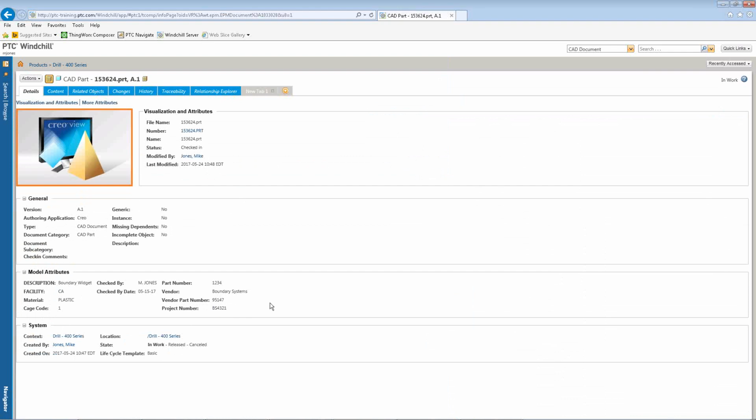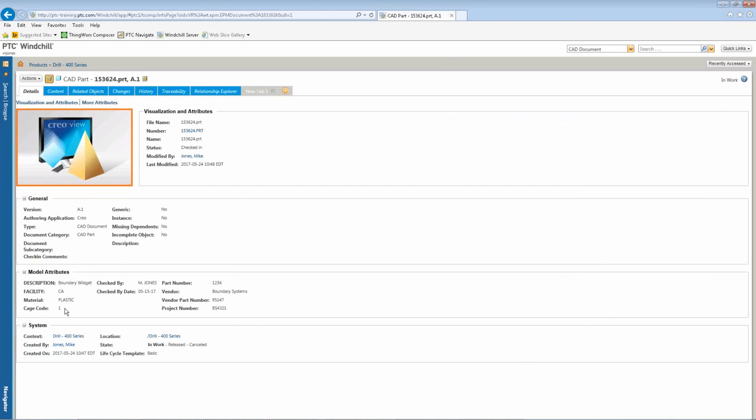So it's going in and searching. Once again, I didn't type in an actual part number. The only thing I typed in was that attribute value that I was looking for. So we can go through and search for any of that. And any of these things are searchable. So we have descriptions, facilities, or material, whatever it's made from.